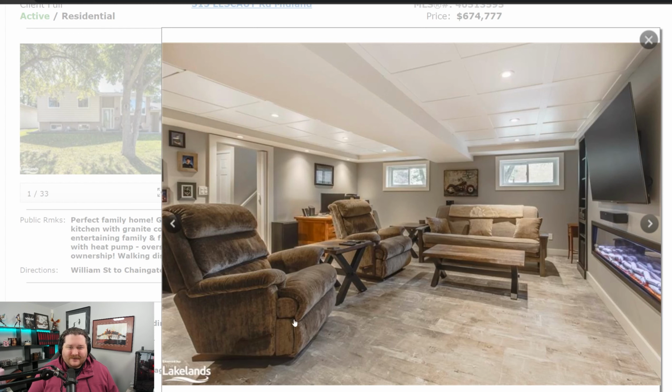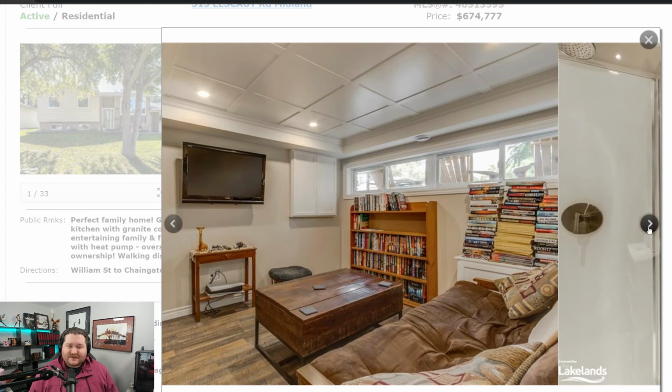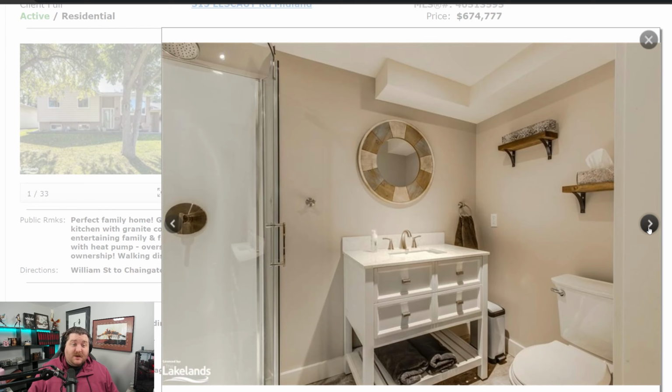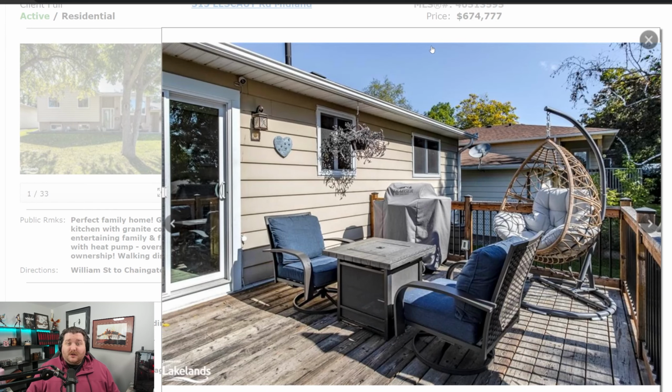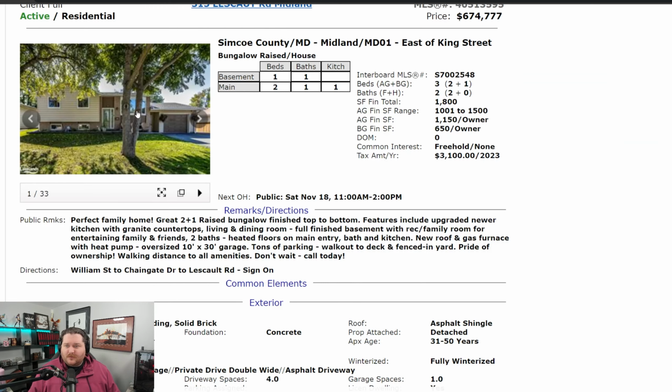Little darker on this side. This is probably through here down to the other end. Still newer flooring. You've got your panel right there. Great size windows. This is at the front of the house. Looks a little bit older, just maybe because of the furniture they've got in it, blocking a bit of the window. It looks less sunny right now, so not quite as bright, but I would bet you could get it to look just like this. Bathroom downstairs looks awesome. Did they say 2+1? Oh, they're probably, jeepers creepers.